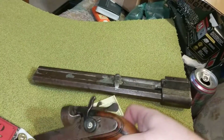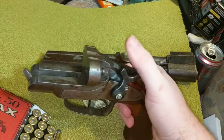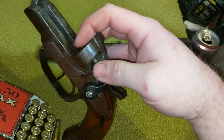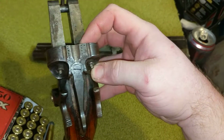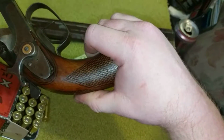The receiver, obviously both of them lock back. If you put your finger over the firing pins, they sting just like a modern firing pin when it hits you. They are just drifting firing pins, so obviously you wouldn't want to drop this gun. It's not drop safe. The stock, you know, the handle, it's fairly nice.